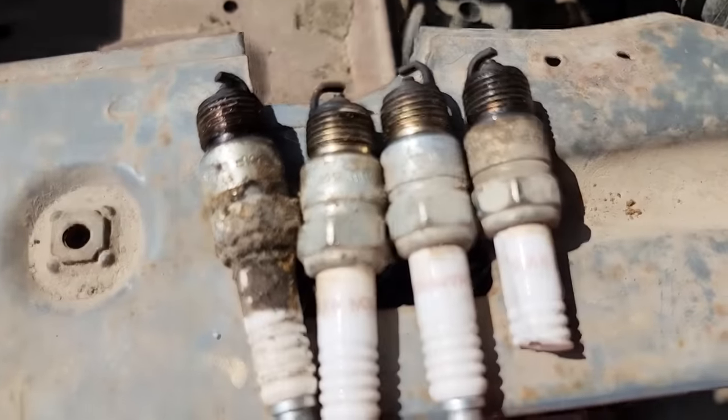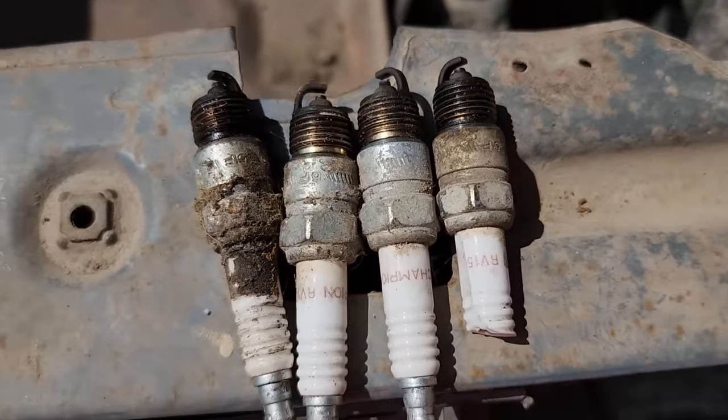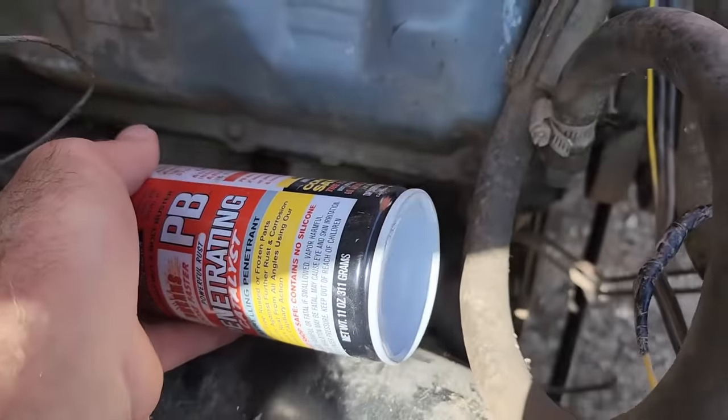As you can probably ascertain by what I'm saying, I think Champion spark plugs are absolute junk. Been my experience, I like Autolite first, and ACs second. Champions, I will not use them at all. So it looks like I'm already looking at a trip into town to go get some spark plugs for this. I'm going to go ahead and spray some sort of oil down the cylinders, and it can be soaking in while I go do that. See if I can get some PB Blaster in there.